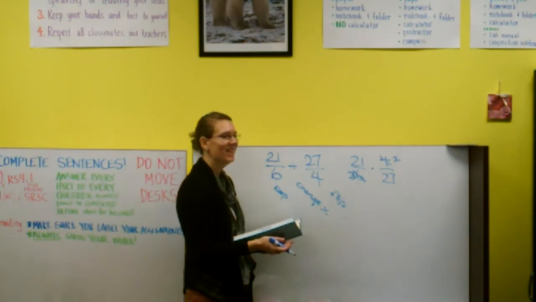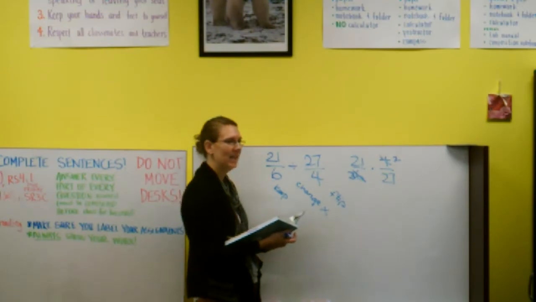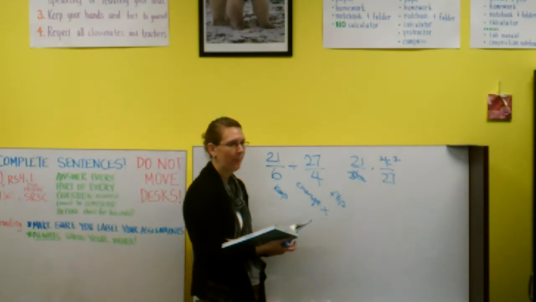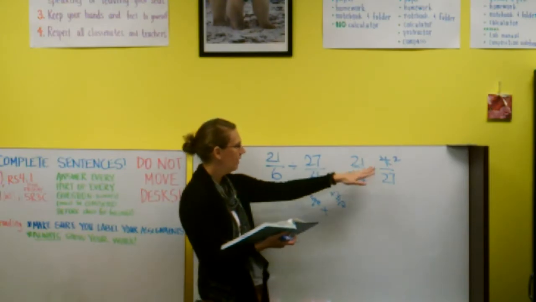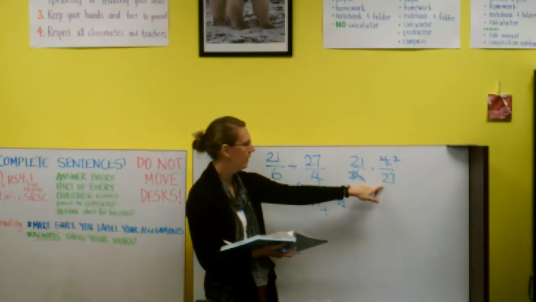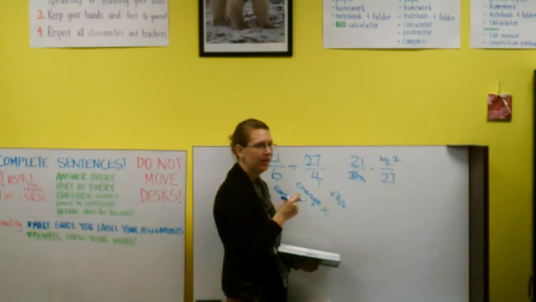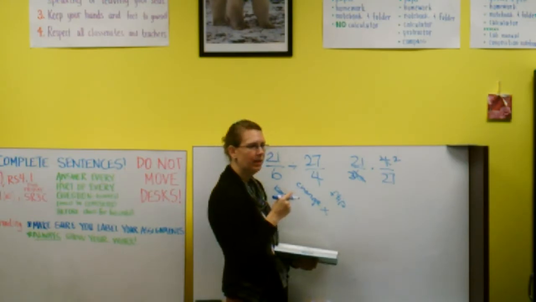Jamaica, what would you like to do next? Divide something by something. Pick something for me. What do you want to simplify? You can compare 21 and 27. So what do you want to divide them both by? I say 21 with a 7. Oh, with a 7. What would 21 divided by 7 be? 3.